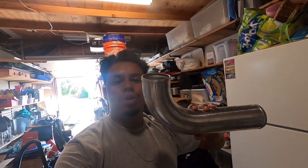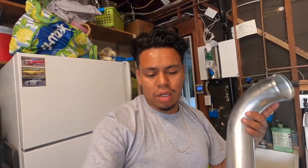So now we are all good to go. She's all nice and clean. Time to take it over to the shop and ask them if they can weld a bung into it so that we can fit the IAT sensor. And in case you guys are wondering what exactly I'm talking about.